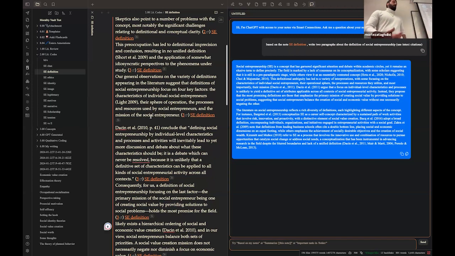Let's say I want to make a table about the characteristics of social entrepreneurs, right?